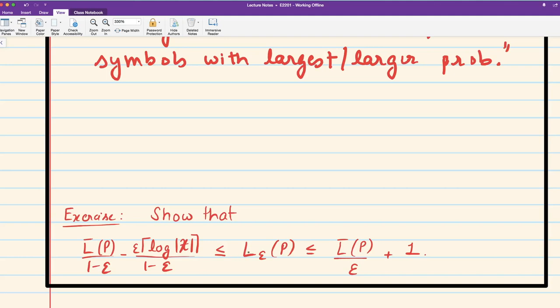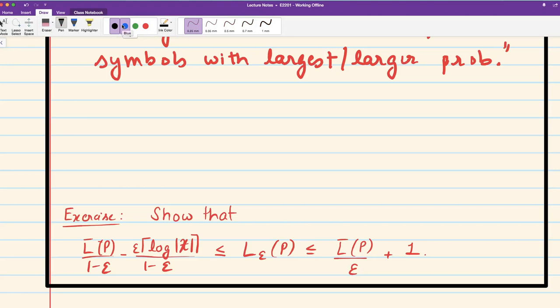Also, L epsilon P cannot be too much less than L bar P either. It's L bar P by 1 minus epsilon and some correction. So if you ignore this dependence on epsilon, these two quantities are very similar, which is something nice, because otherwise you would always worry which definition to keep in mind. Remember, these definitions were made up to mathematically capture the minimum number of bits required to represent symbols from a source with probability distribution P, and this exercise is very pleasing because it says that the two quantities we defined will at the end of it have very similar behavior. Now maybe you can take a pause and try to solve this exercise. I'll solve it here, but I urge you to take a pause and solve it.